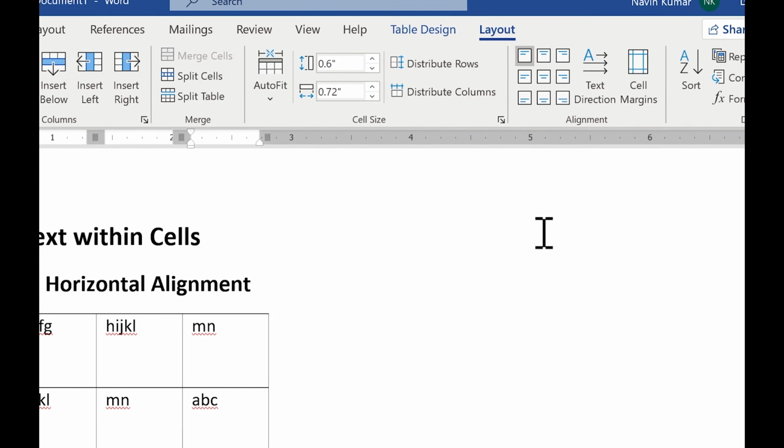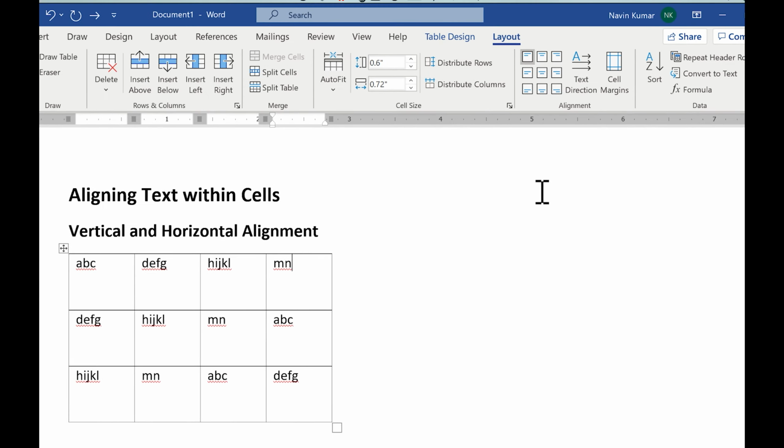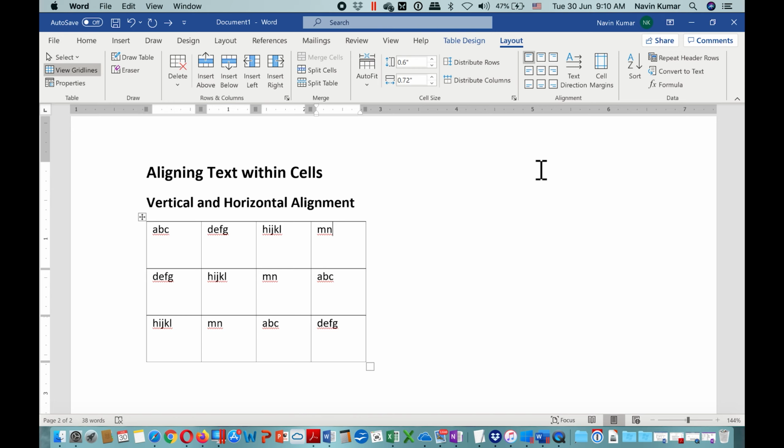You have seen that for horizontal alignment, there are 3 possible positions: left, right, and center. For vertical alignment, also there are 3 possible positions: top, center, and bottom. So these 9 buttons present a combination of these possible vertical and horizontal alignment positions.